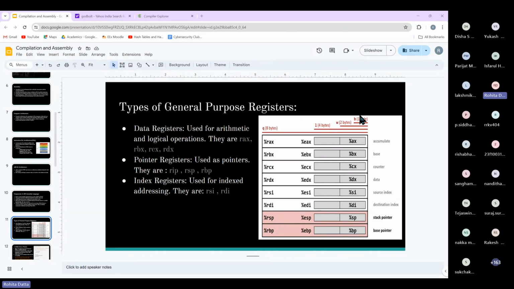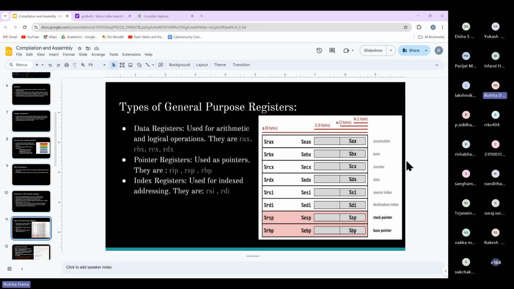And ESP and EBP are the same as RSP and RBP. They point to the top and the bottom of the stack. You'll come across the registers more and more, and you'll understand exactly what they do. But they're basically just high-speed memory. They hold data, or they point to a certain location in data.